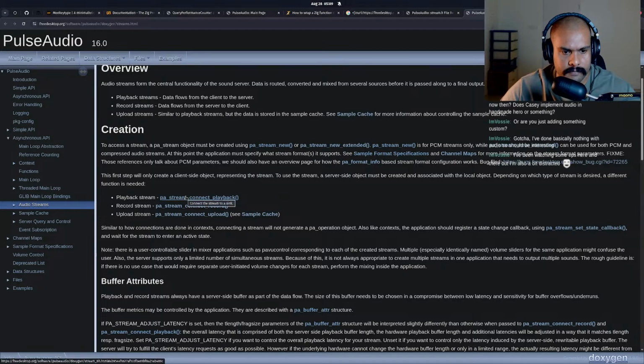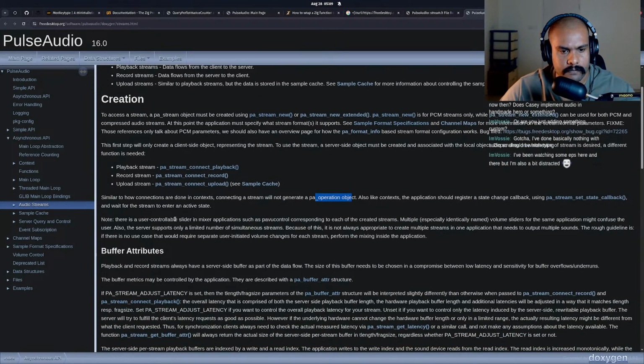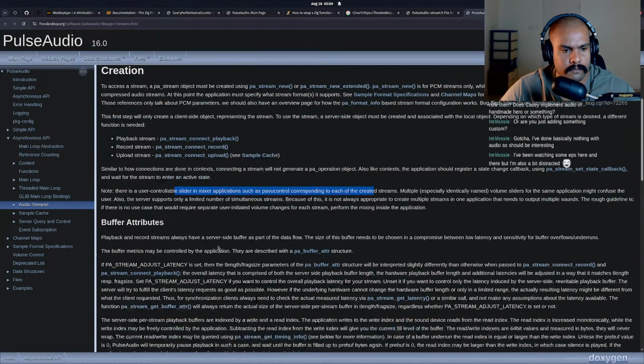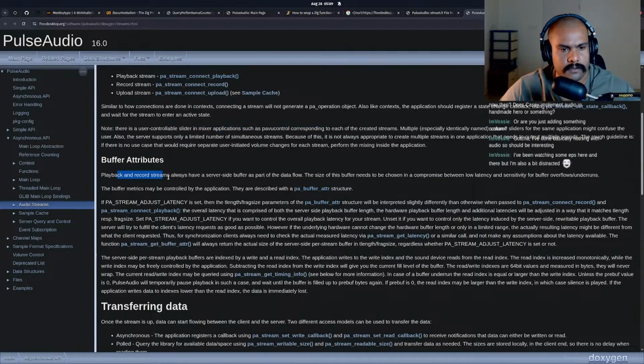Connect playback. Similar to how connections are done in context, connecting a stream will not generate... learn that. Because streams always have a server-side buffer as part of the data flow.